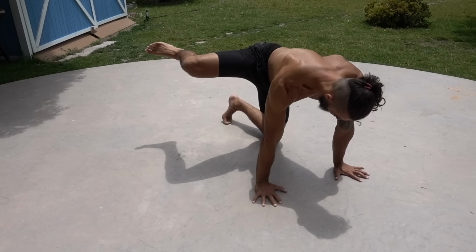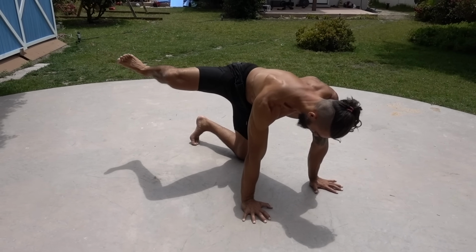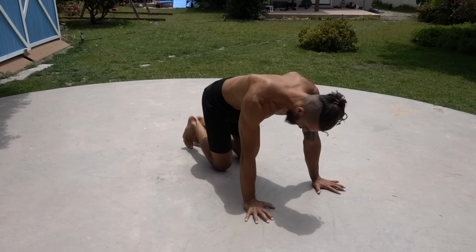We are doing about 10 reps. I'm not the best counter, so that's why I say about. On the last rep, I usually like to hold anywhere from 5 to 10 seconds and really try to squeeze that muscle.